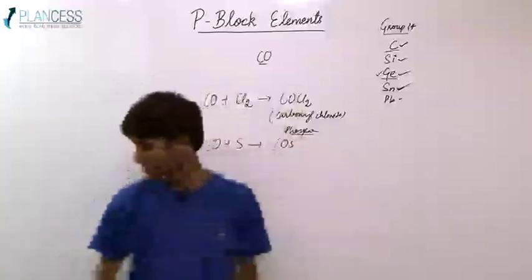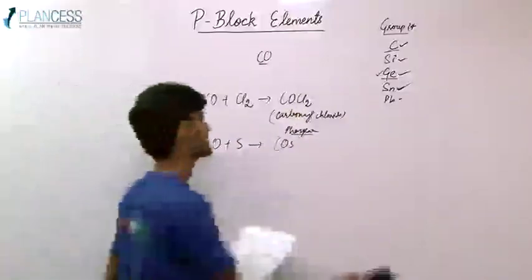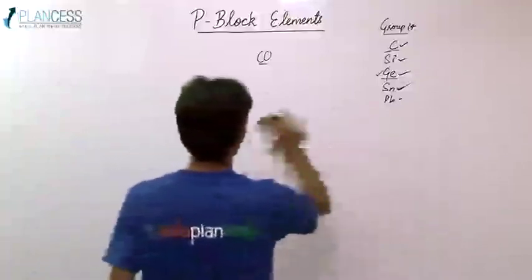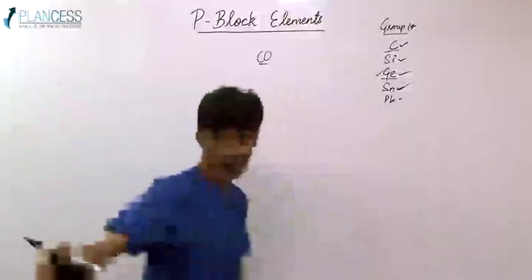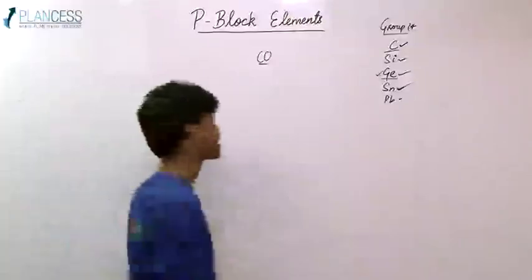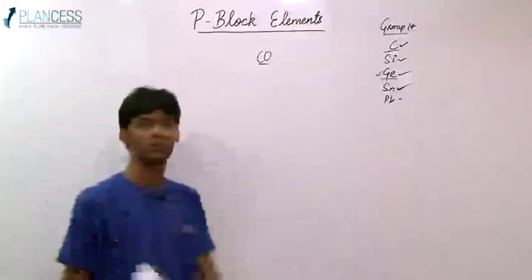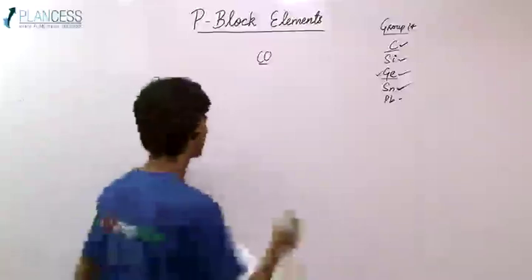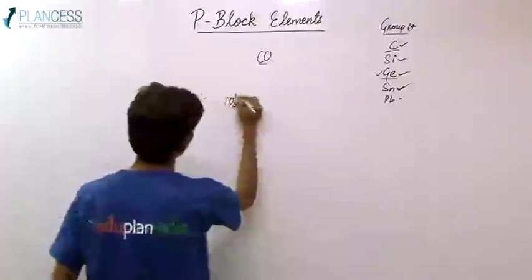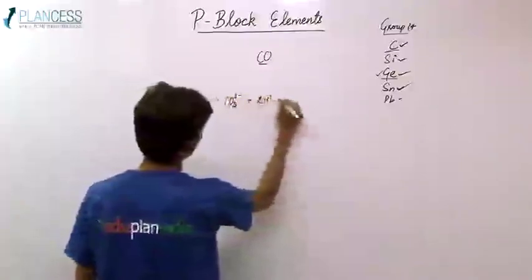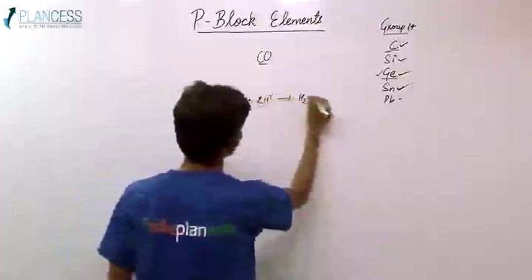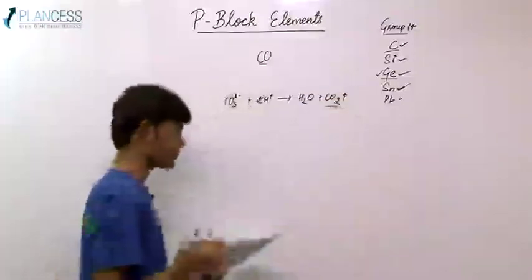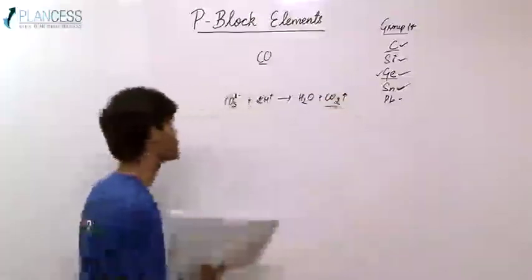So the next would be carbon dioxide. Most of you will be familiar with carbon dioxide, that is CO2. CO2 is the anhydrous oxide of H2CO3. So when 2 hydrogens are removed from H2CO3, then CO3 2- is formed, and this CO3 2-, when reacted with 2H+, that is protons, forms H2O, and CO2 gas is evolved.